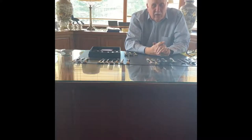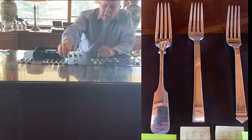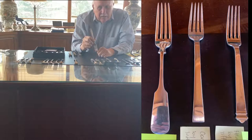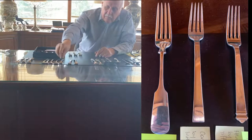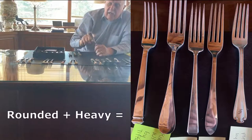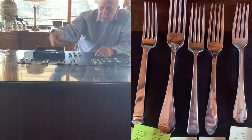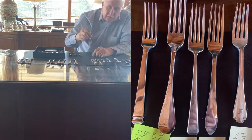Plain sterling silver seems to be doing great. One pattern we can't keep in stock is Old English Tipped. Another that's really hot is Continental by International from the 1930s — just can't keep it in stock. A funny side note: people from Germany and Austria seem to love this pattern and buy lots of it. Hampton by Tiffany is always popular, King William is good, and I'd say any pattern that's rounded and heavy is a winner these days. Craftsman does well, Tiffany Faneuil does well, and Flemish is still pretty good.